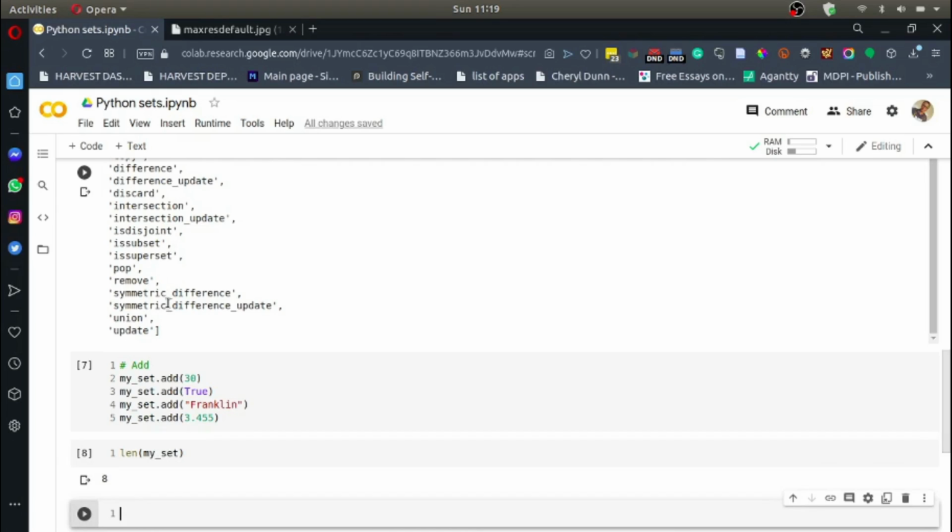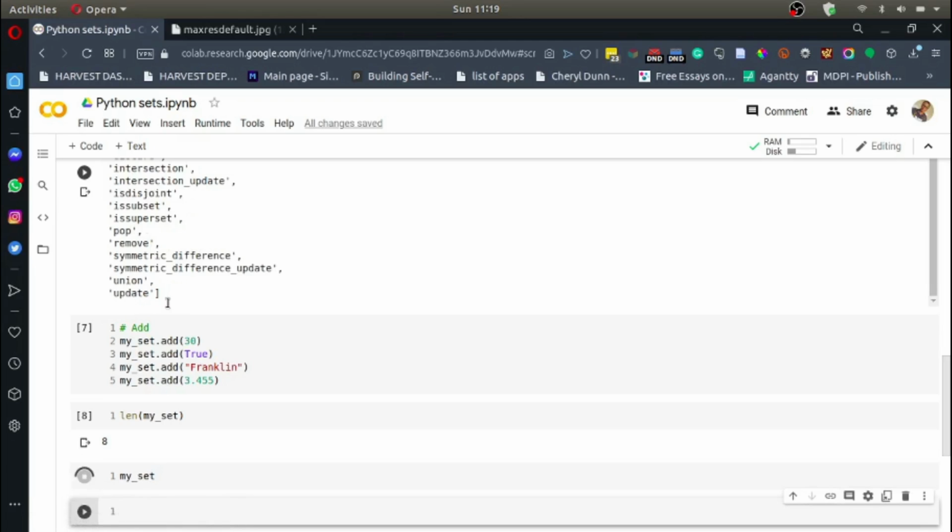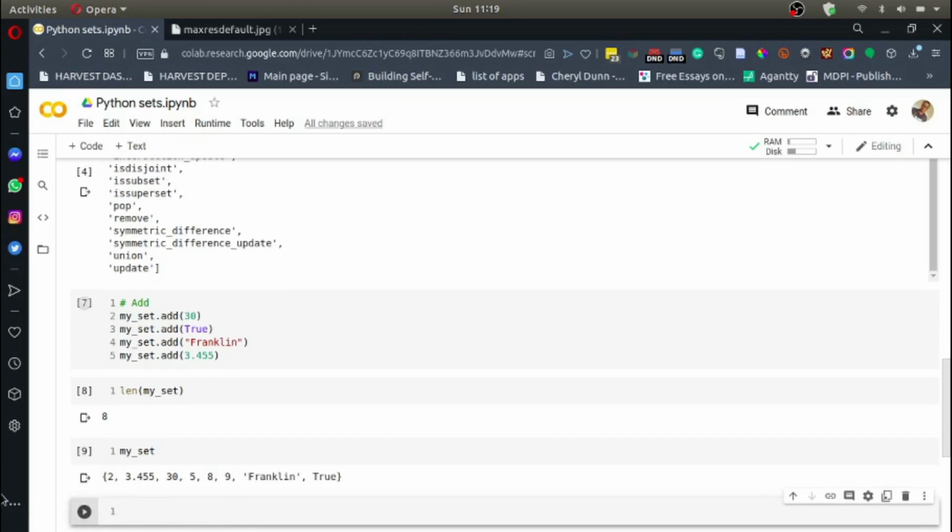If you want to see the elements, you can also call my set, and you will see all the elements in the set, and you can see the number 2, 3.4. Let's say I want to add a number which already exists, let's say I want to add another 2. So if you say my set dot add, and you pass in 2, which already exists in the set, you don't expect it to be available twice when you list the items, because sets normally remove duplicates.